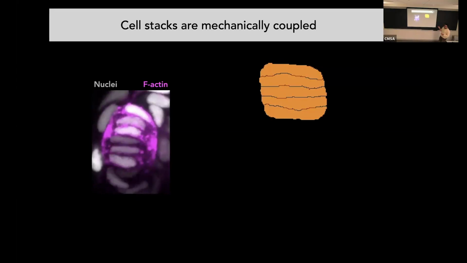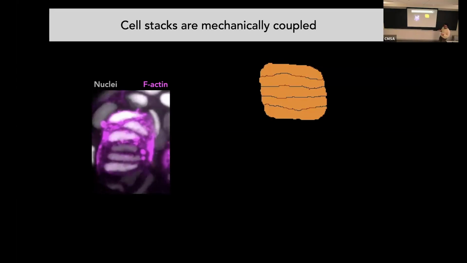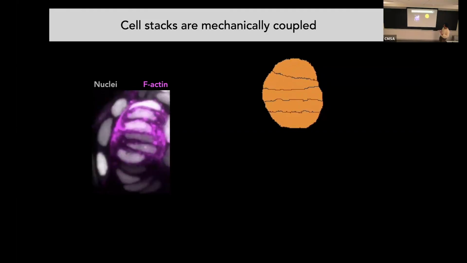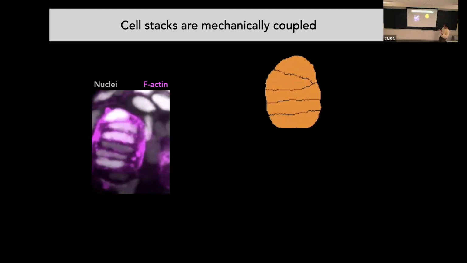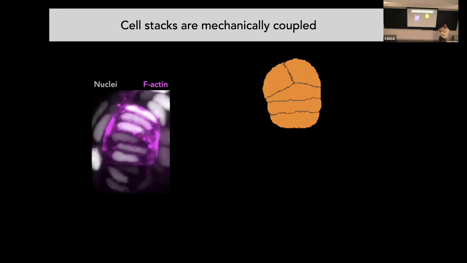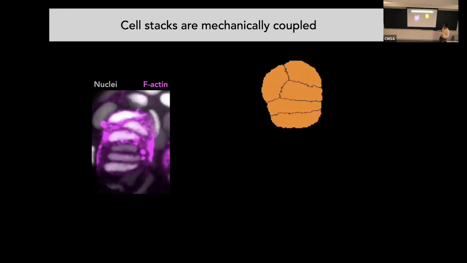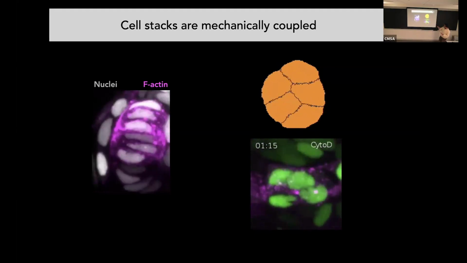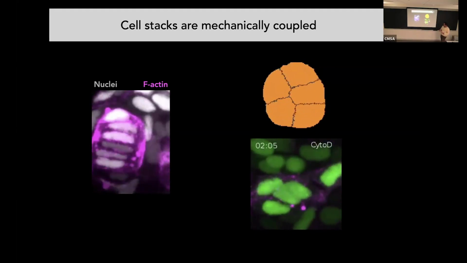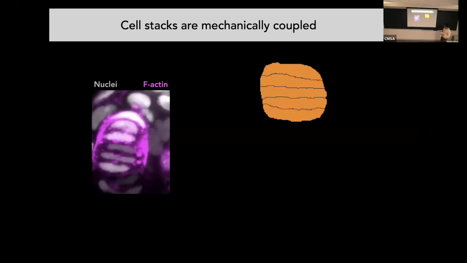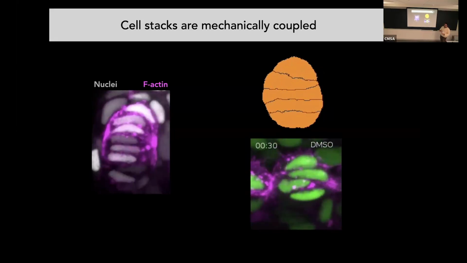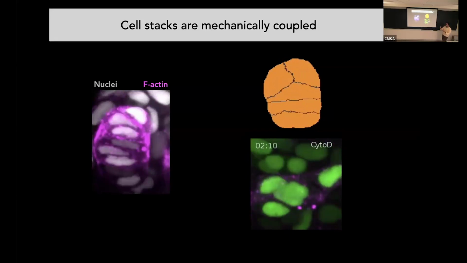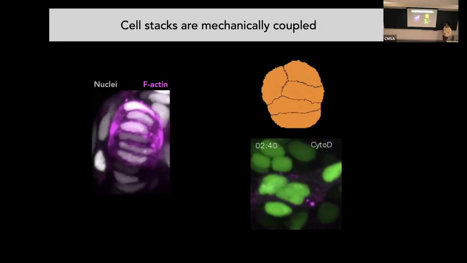So we tried to remove that shape constraint in this model from these already stacked cells and see if they fall apart or not. And you can basically see that if you remove the shape constraint, it goes back to forming a clump, right? And then we tested this on these stacks with the help of cytochalasin. Cytochalasin depolymerizes actin, and as you depolymerize actin, these cells break apart from a stack and then form a ball.